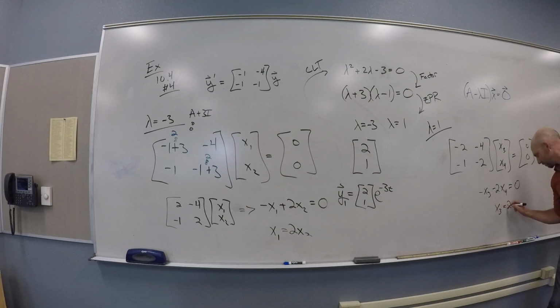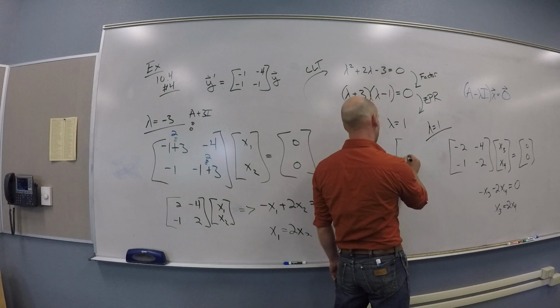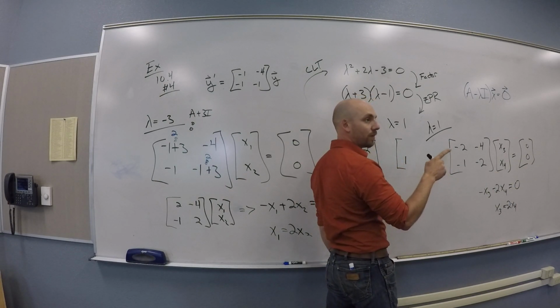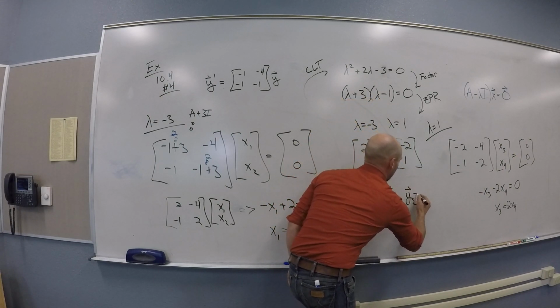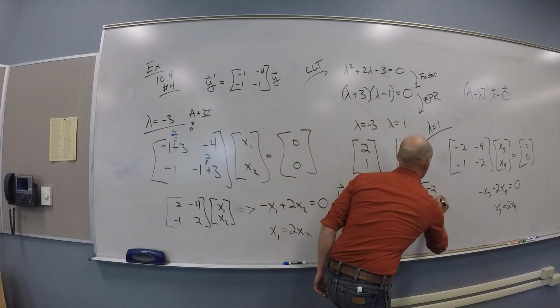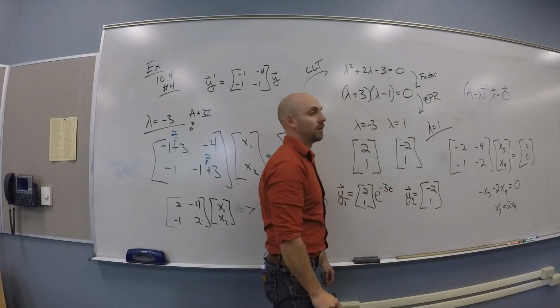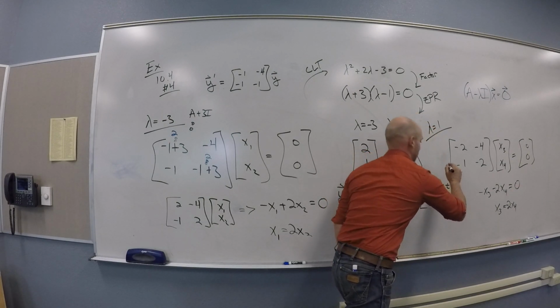So minus somewhere. Doesn't matter where. Put it somewhere. Then you get to pick. So which one are you going to pick? Pick x4 is 1. So your vector for this guy is x4 is 1, and x3 then is -2. And so your y2 is that vector, -2, 1, multiplied by e to the t.